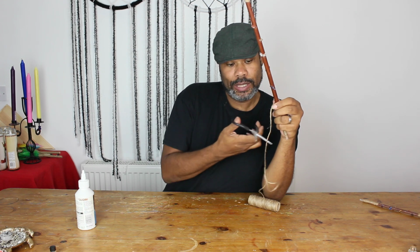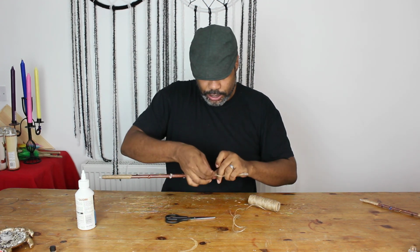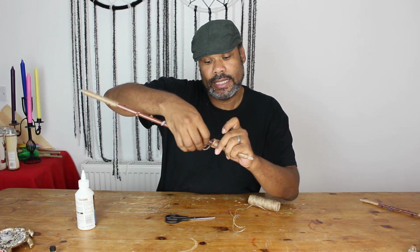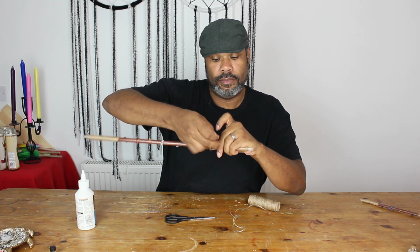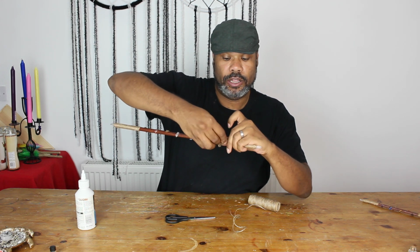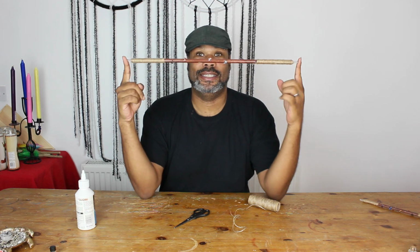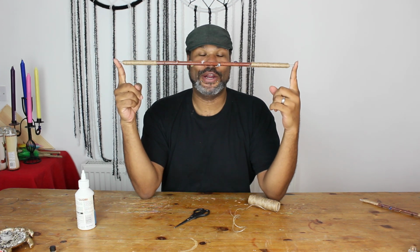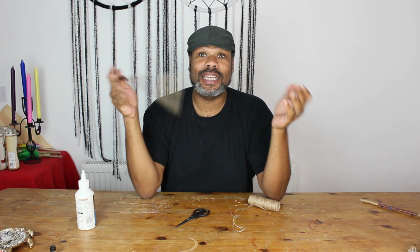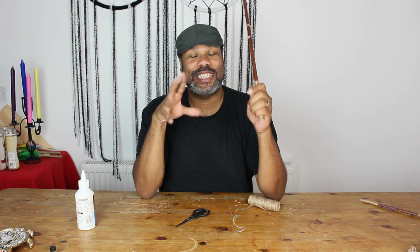So now we're going to cut our piece again, and we are going to start to thread through. So we open the hoop like this, thread it through. Open the next hoop, thread it through. And there you have it. Your personalized wand made with the crystals, etched in with any symbols that you choose to have in it.